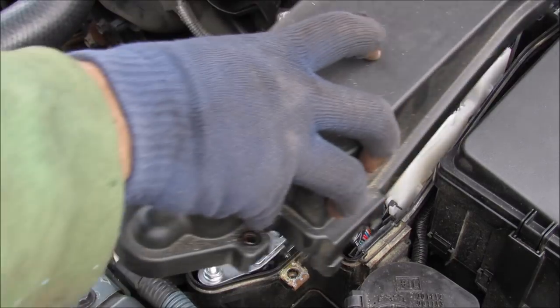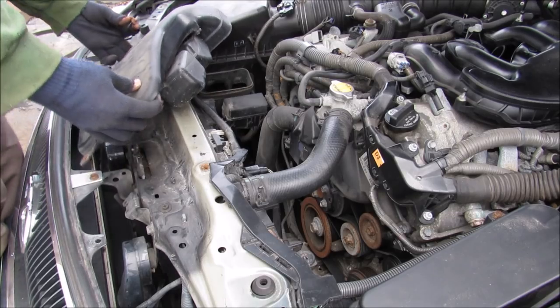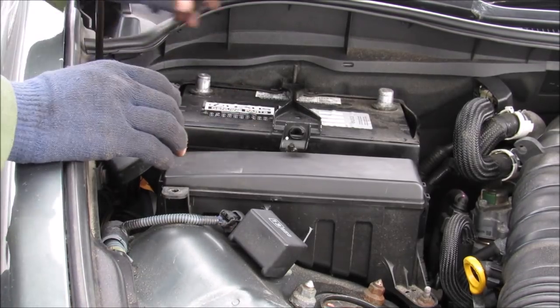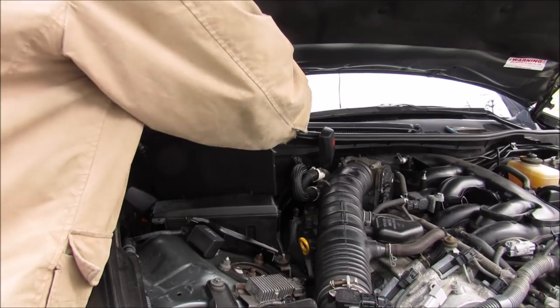Now I'm going to start replacing all the other parts on the front end here, including the cover for the ECU. And I'm going to replace the air intake duct. And finally, we're going to replace the cooling reservoir. Now I'm also going to be replacing the battery so that I don't have any issues with my charging system anymore. And we're just going to lift out that battery. And we're in with the new battery.